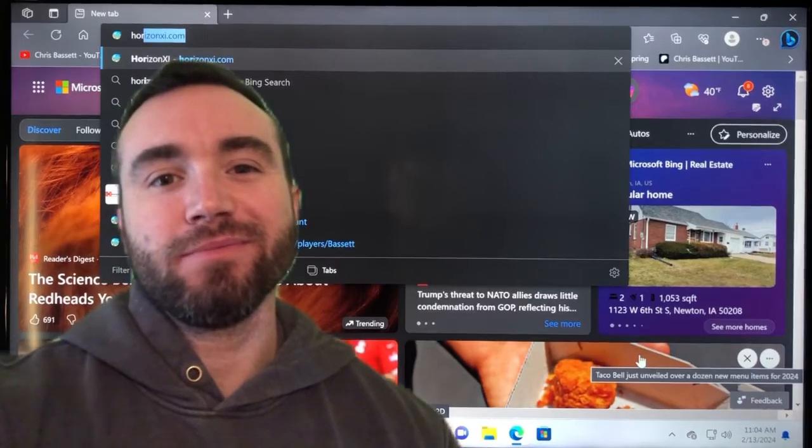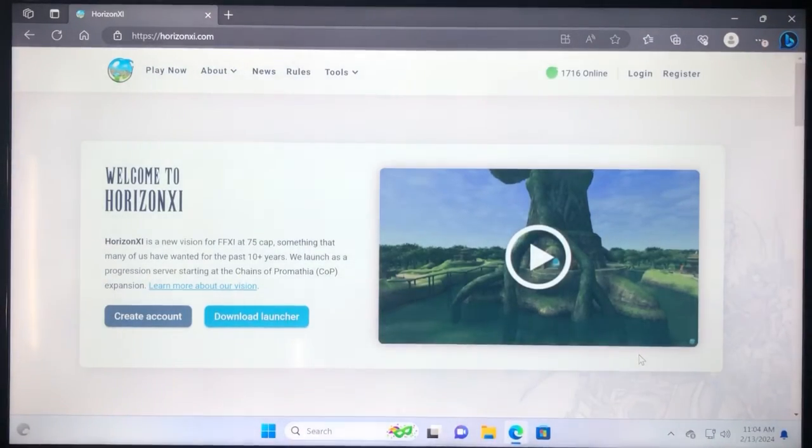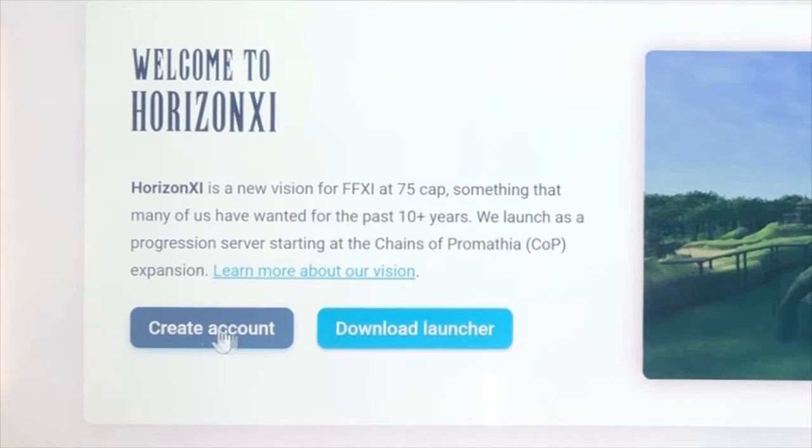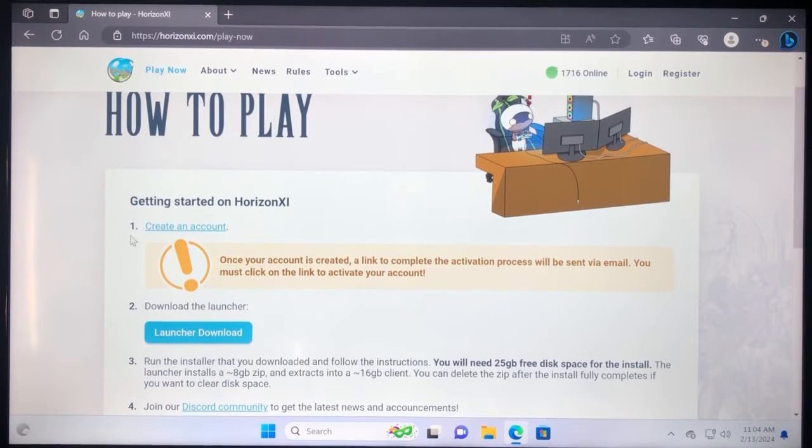Let's get into it. From your browser, head over to HorizonXI.com, and you'll want to create an account and then download the launcher. Everything's pretty straightforward, just go ahead and follow the instructions. You will need to click continue as the game's downloading, so don't leave your PC idle.